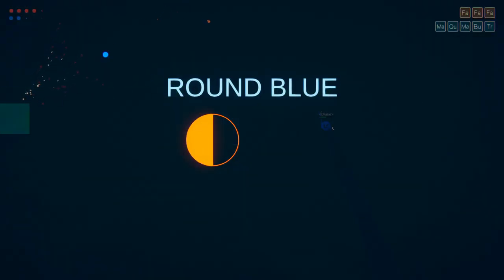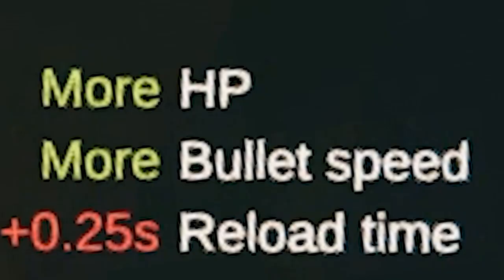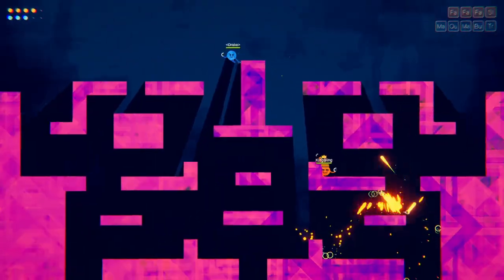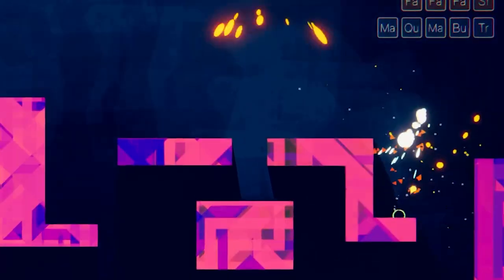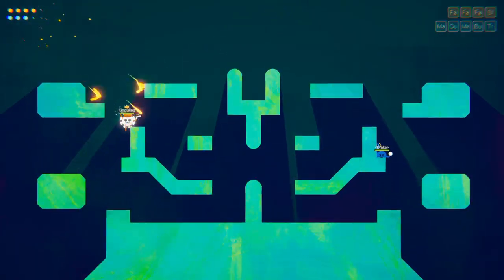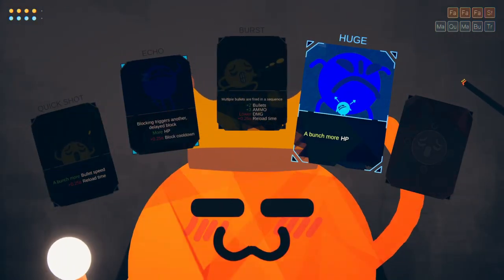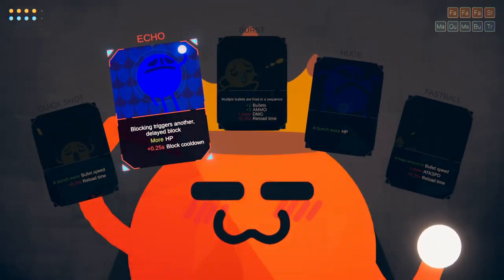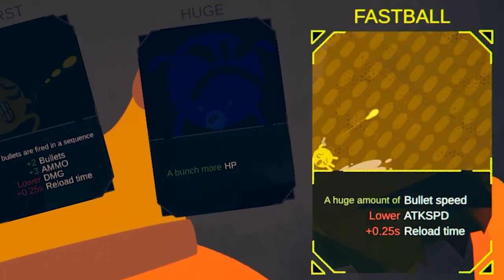No! Okay. What do I do? Gotta come back. Steady shot. More HP, more bullet speed. I gotta start blocking. Block! Okay. Bro, my bullets just blip into existence. Wait, what? Yeah, you have literal hit scan now. My bullets like... What is that? I blocked! If you get some bouncy with that, like... Yeah, that would be good. Well, no bouncy, but you could get more bullet speed. I could either get a bunch more bullet speed or a huge amount of bullet speed.